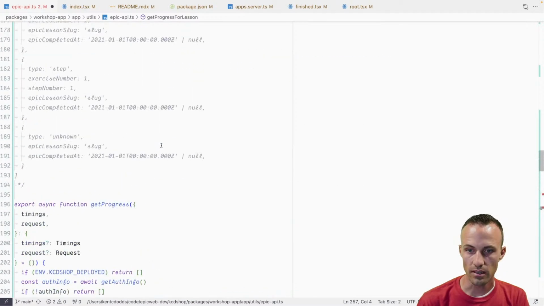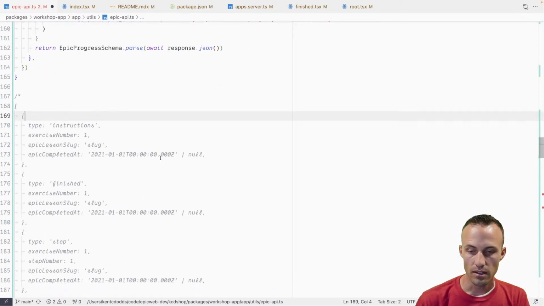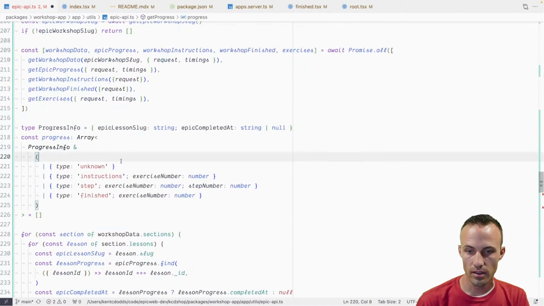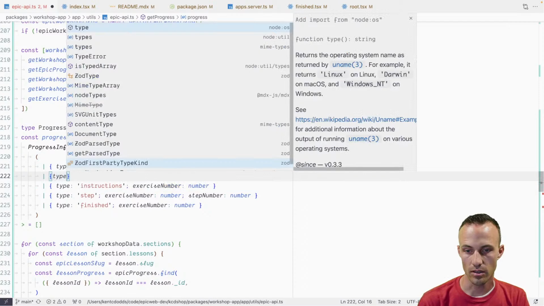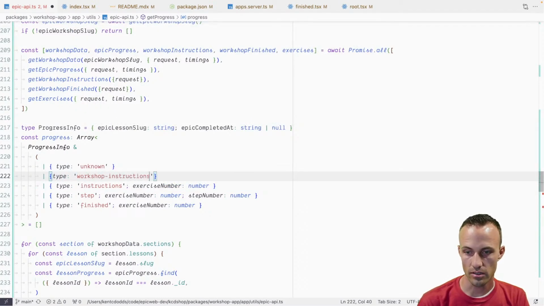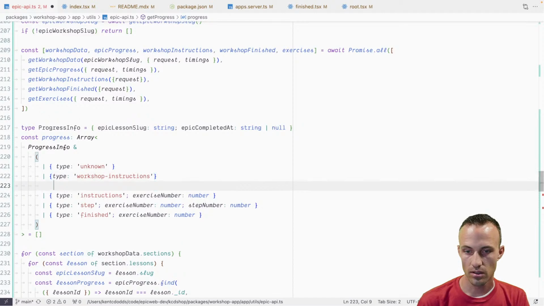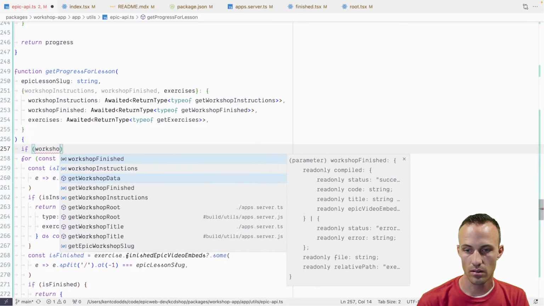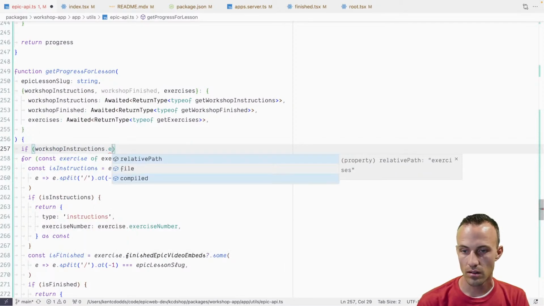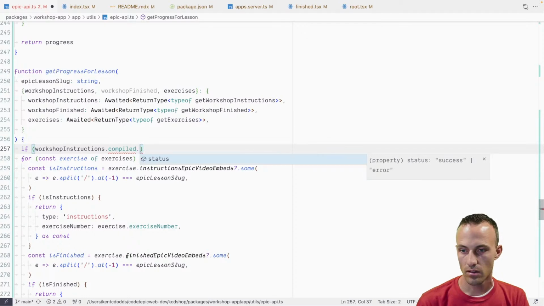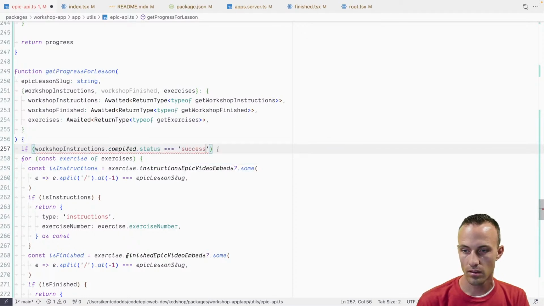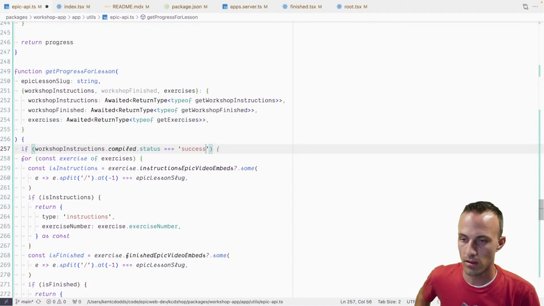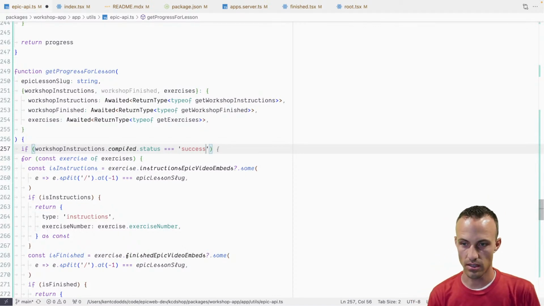Yeah, so we're gonna need another type. Type workshop instructions. Workshop finished. There we go. This kind of bothers me that that is how that works.